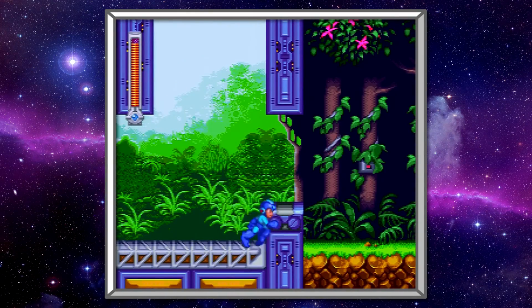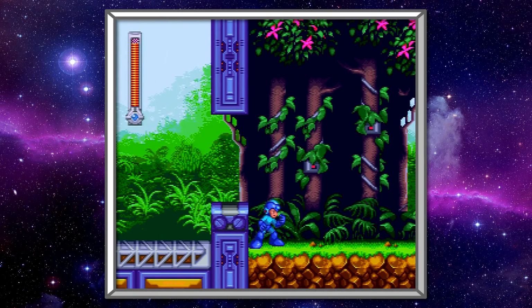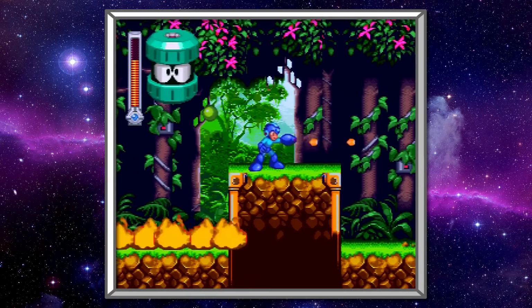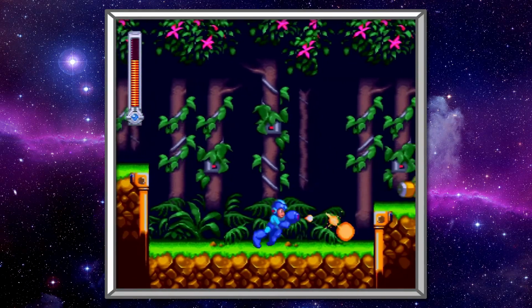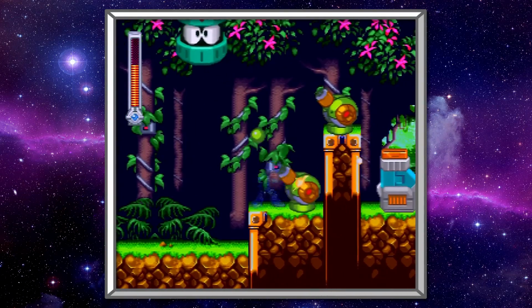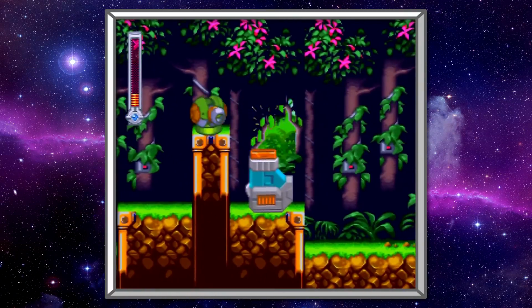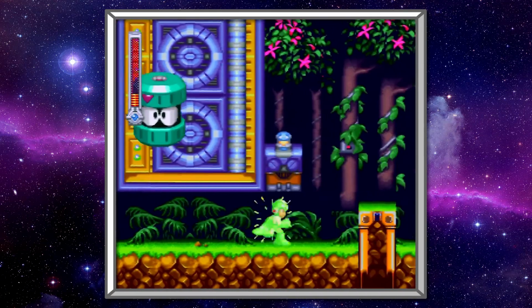How many lives do you have? 2. For some reason you can only see the lives from the pause menu. I don't know why. Isn't that how they all are? No, I'm pretty sure you can see your lives in the other Mega Man games, underneath the life bar, usually. I think you're thinking of the X series. Not in the classic series. In X they've done that. You have to go to the pause menu to see how many lives you have.